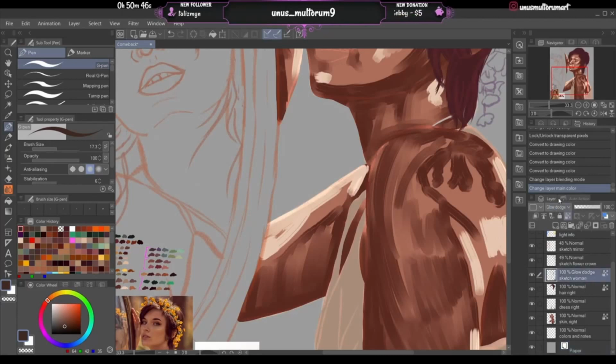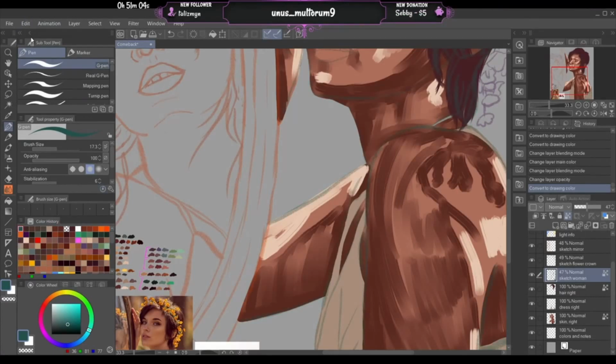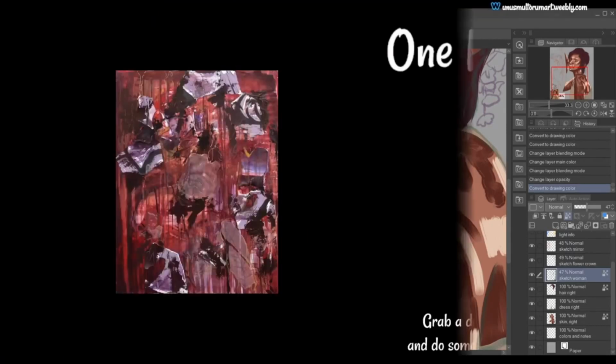Let's go ahead, change that back to normal. Change that to half. Change that to that kind of darkish blue. But we'll remember that next time. Alright, time to save. I always do save and save as, just in case. But we will go over to one moment.